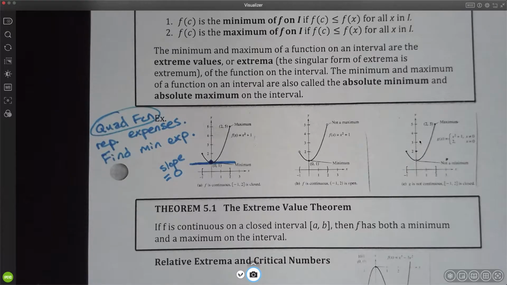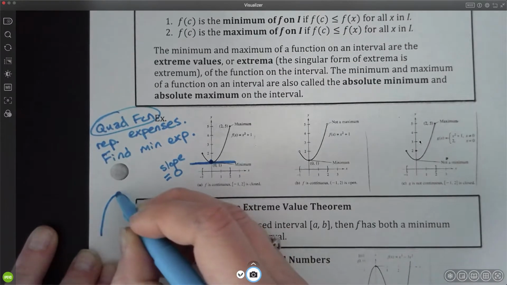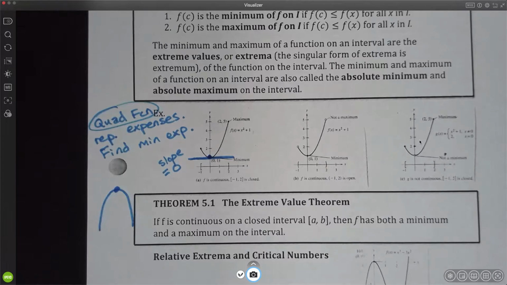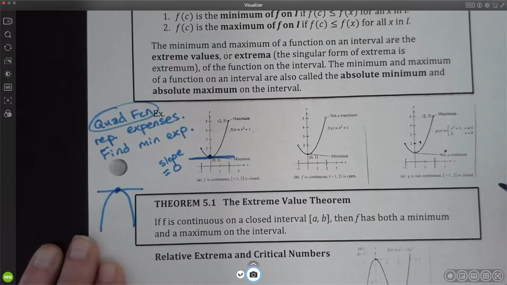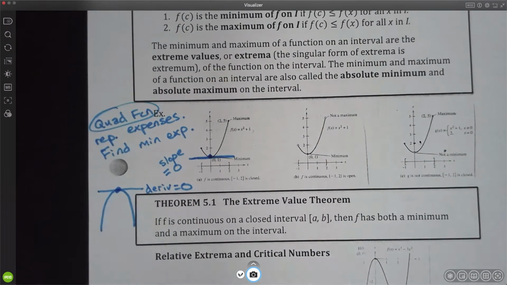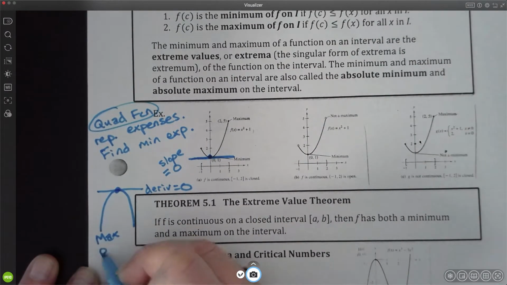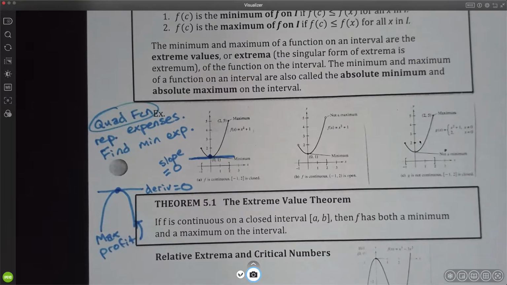In addition to that, we can do the same thing with maximum points. If I have something that's curvy, like a quadratic function, or it could be a cubic function, maybe it goes down and back up again, whatever, and we have a high point, this is going to have a horizontal tangent line as well, where the derivative, the slope of that, is 0. If we are trying to, let's say, maximize profit, and this is what our profit curve looks like, we would take that equation for profit, find the derivative of it, set it equal to 0, and that would give me my high point. Does that make sense? Okay. Those zeros occur at high points and low points.